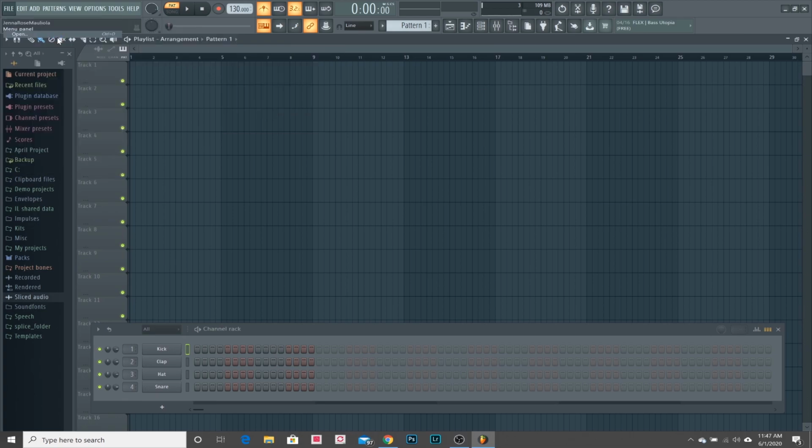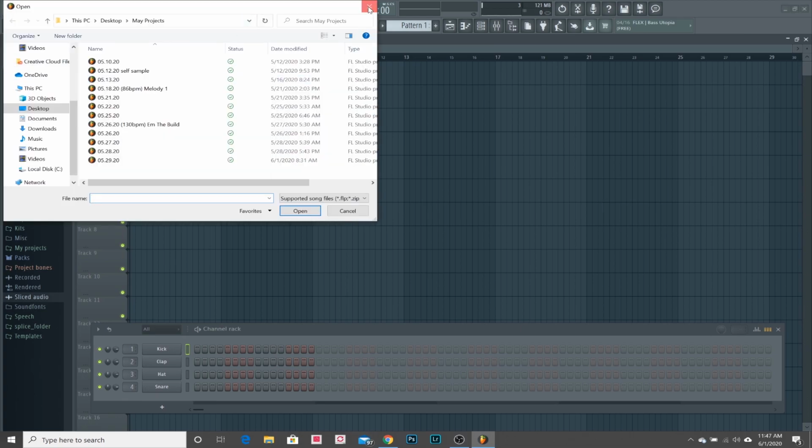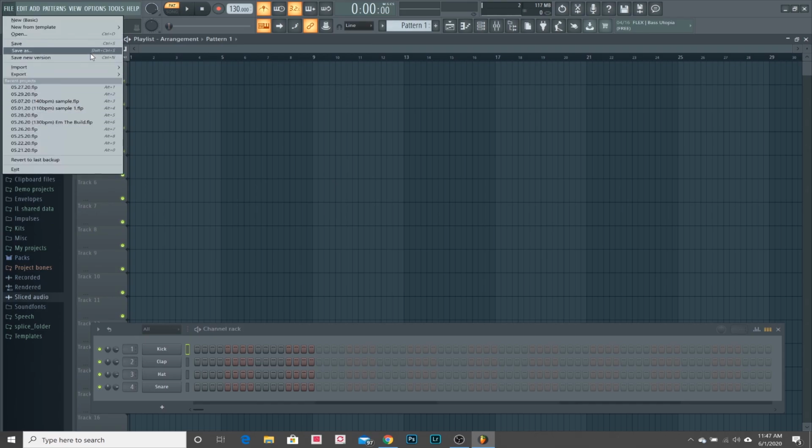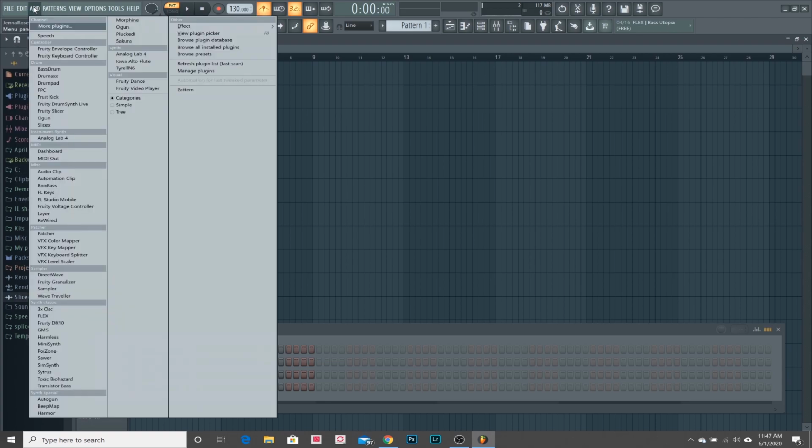We have the open, that's where you would go ahead and open up your files. Let's see, save as, import, export, and your recent projects. Now if we come over here to add, now this is where you're going to add in the plugins that you want to use. So if you can see here, it actually goes by its category. So drums, synths. And now the version that I have of FL Studio 20, it comes with a decent amount of already made plugins. So I would recommend check those out before you go and start downloading.